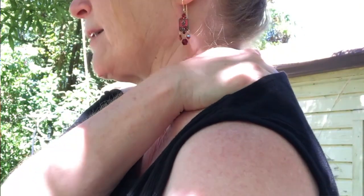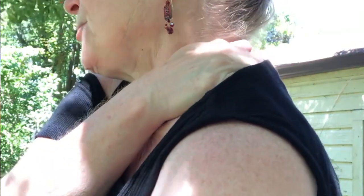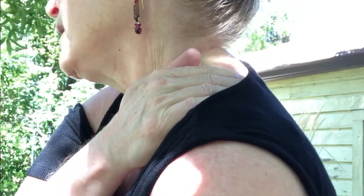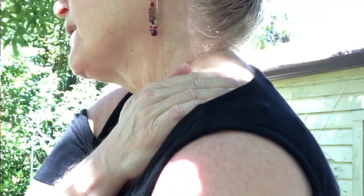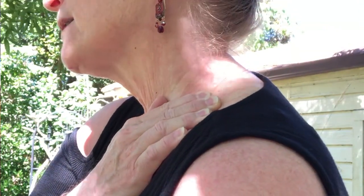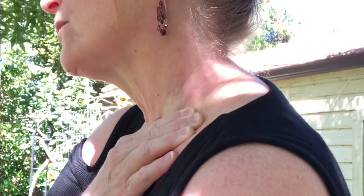Then I'm going to take a deep breath in, and then I'm going to deeply drag so that it's dragging and pulling across the skin. This is going to take a few deep breaths. I'm going to pull down at the base of my neck, across the collarbone, down across the sternum, sticking with the skin as far as I can. And when my clothes won't let me do that anymore, I take it down the side of my body and down to the hip, and I like to go down to my knee if I can.